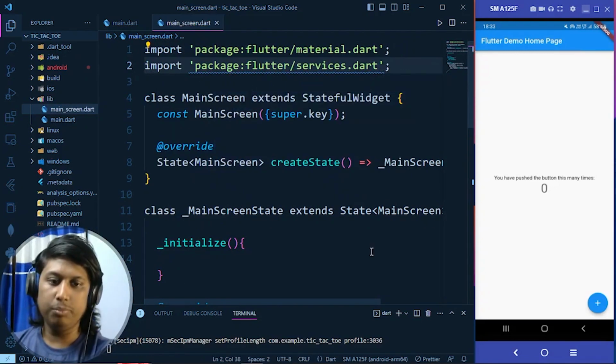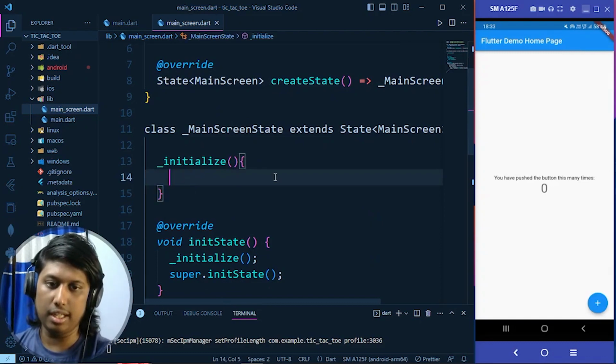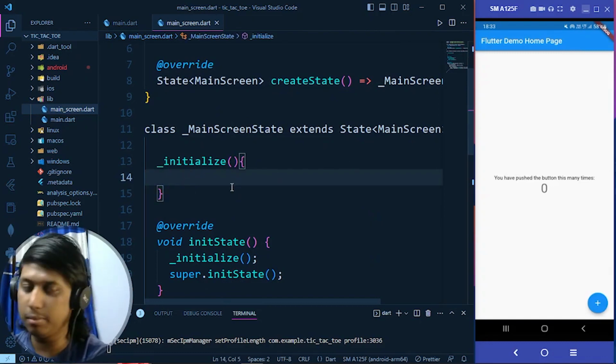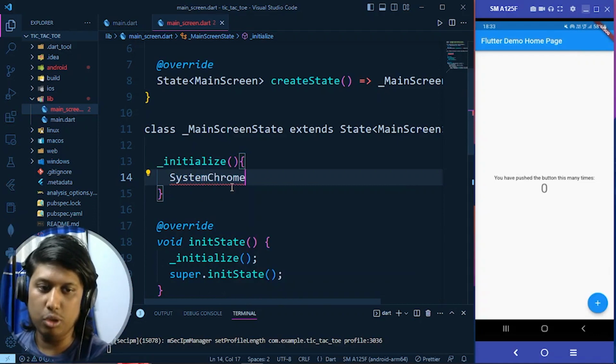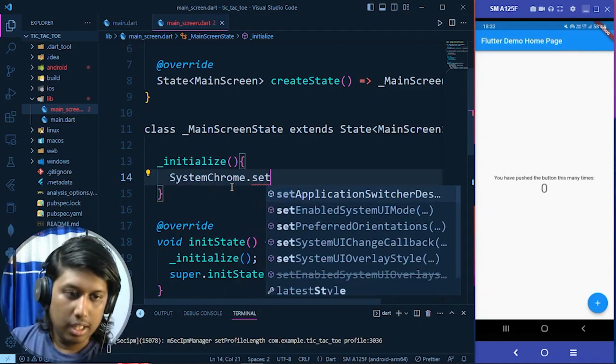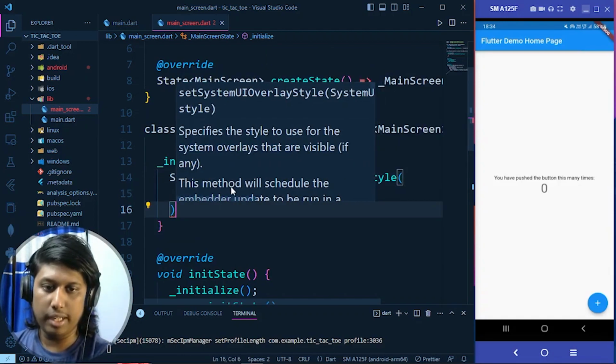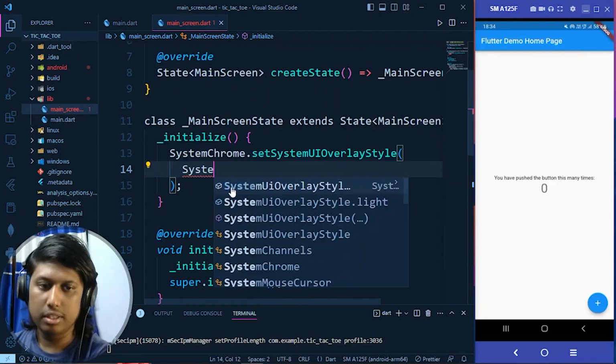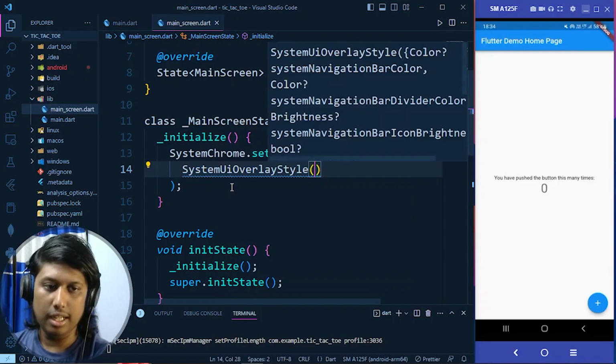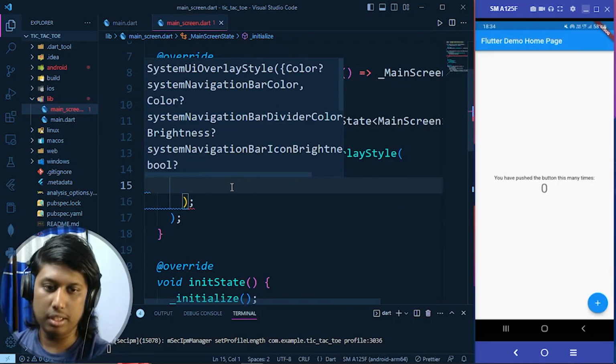Okay, so here we change the color and icon brightness of status and navigation bar. For that we have to write SystemChrome dot set system UI overlay style, and here we write SystemUiOverlayStyle, and here we have to do all of the necessary things.